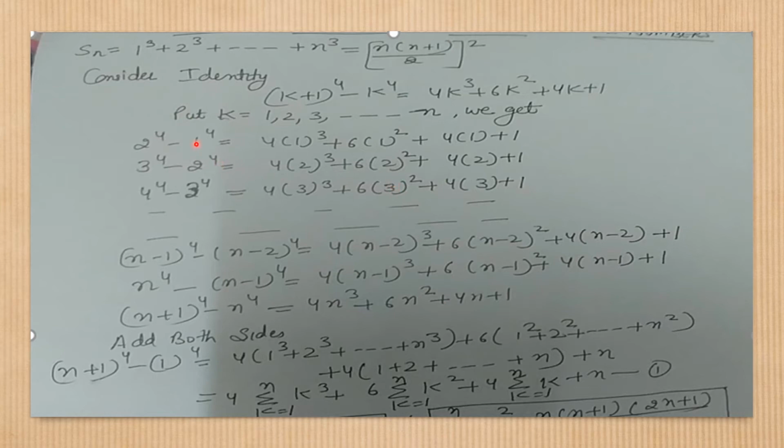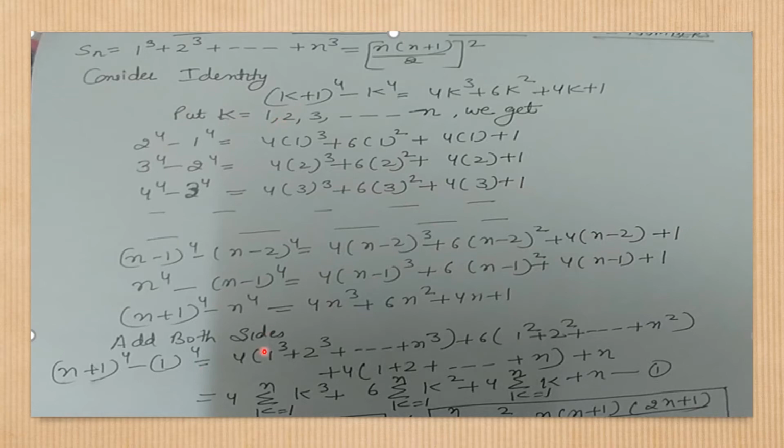Now again I'll add successively. See, after addition what happens: this will be cancelled with the previous, this with the previous. If I move like this, n minus 1 to the power 4 is cancelled with this, and this n to the power 4 will be cancelled with this. I took 2-3 more steps so that if things were not clear in the previous question, they get clarified. So this last one gets cancelled like this. So what we get is n plus 1 raised to power 4 and this minus 1 raised to power 4.